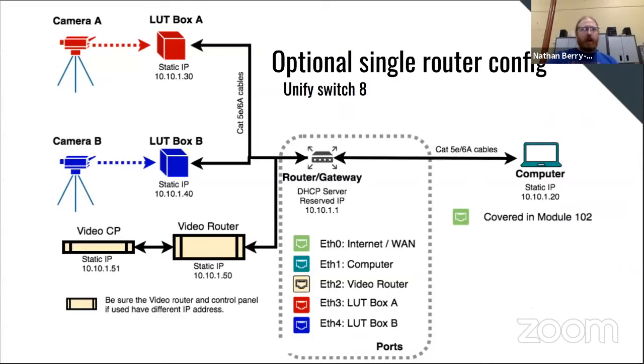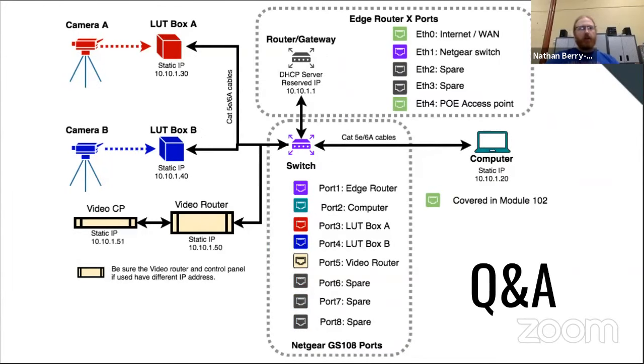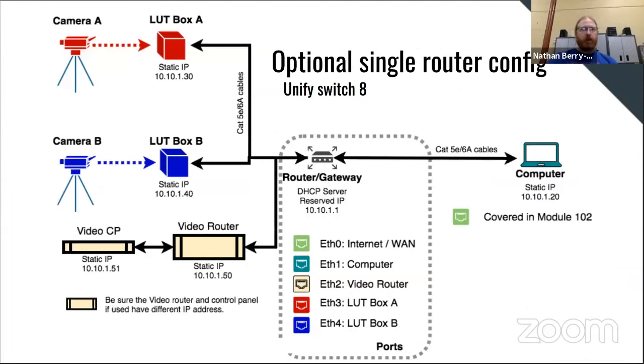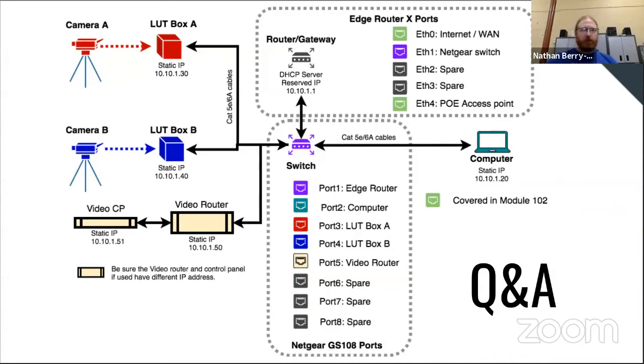So then you should have a topology that looks pretty much like this, or if you're just doing the router, like this. But probably going to be this, and this is what you've been seeing the whole time. I don't know that anybody's going to have any quick questions right here, but if you do, please, by all means.